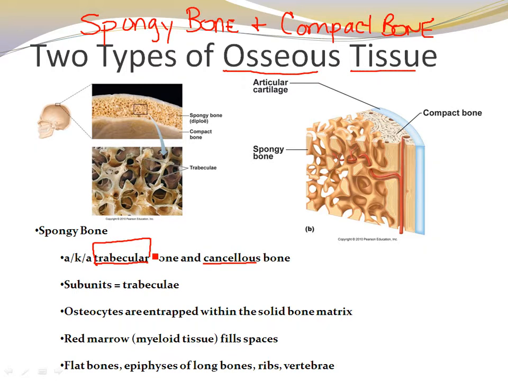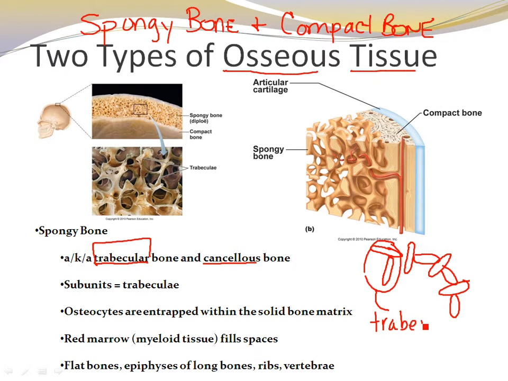You'll see some examples of this in the lab, especially if you look at the few examples of real human bones that we have in the lab versus the models. It really does look spongy, and it's built from little pieces of osseous tissue that look more like T's in terms of their structure, and each of those T's is called a trabecula. Now, they're not perfect little T's, but they kind of more or less look like T's that get put together. The plural of that term is trabeculae, with an A-E on the end instead of just an A.